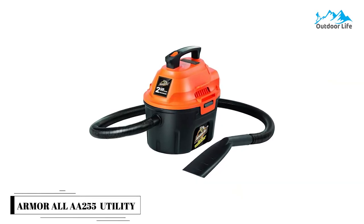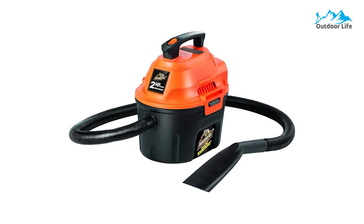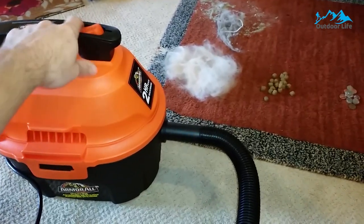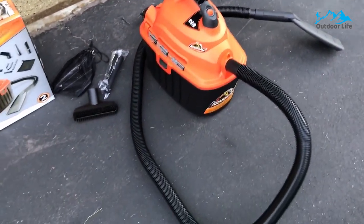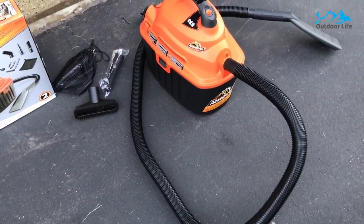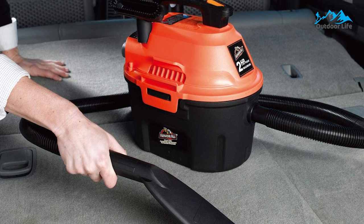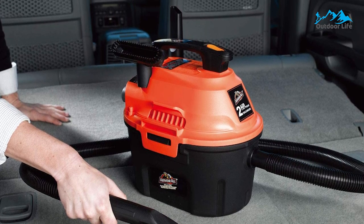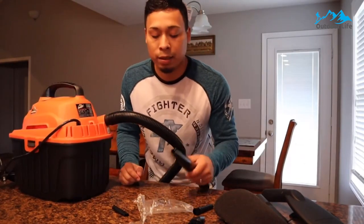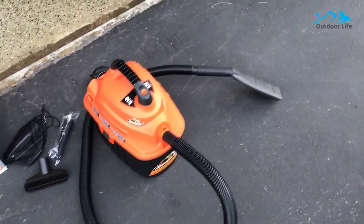Number 4: The Armor All Aqua 155 Utility Shop Vacuum. The Armor All Aqua 155 is specifically designed to clean your car's interior. It handles wet and dry pickup, includes all accessories needed for complete interior cleaning, and easily converts to a blower to dry motorcycles, car grills, and wheels. It also has an automatic shut-off to prevent overflow and a built-in air and noise diffuser for efficient and quiet operation. Though it may resemble a shop vac, it's specifically designed for car interiors, with a nozzle and several crevice tool options custom-made for getting into nooks and crannies.